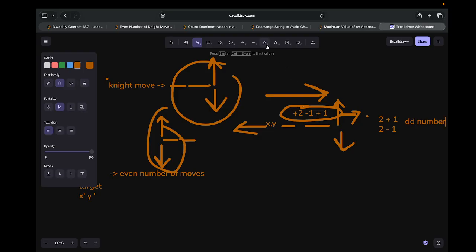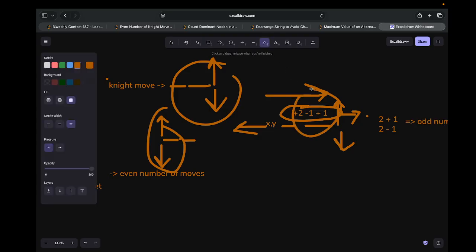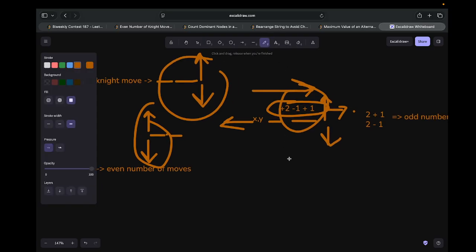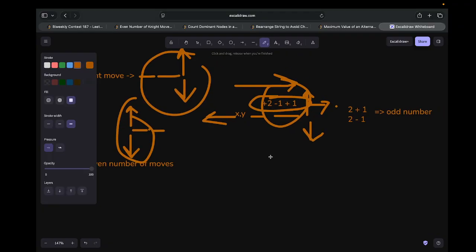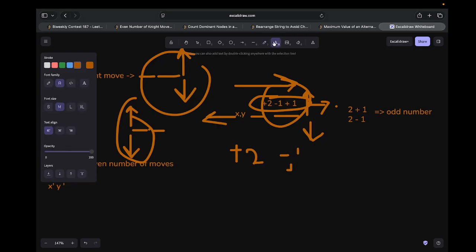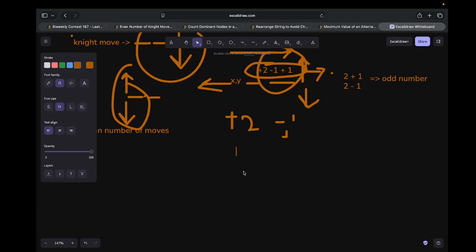And in this particular case, we have done this for the first time. What if I do this for the second time? In that case, we do the same stuff. We add +2 and -1 or +1, right? So I will write it down for better understanding. So we do +2 and -1 or +1, let's say +1.